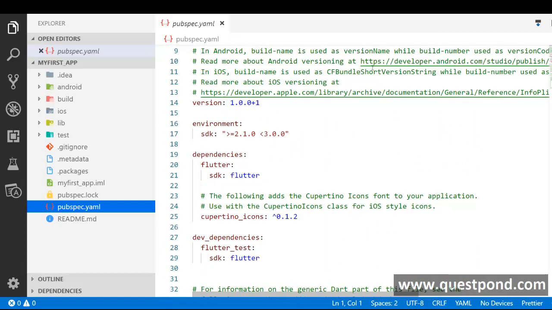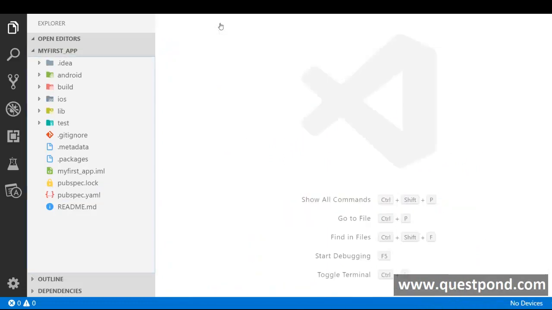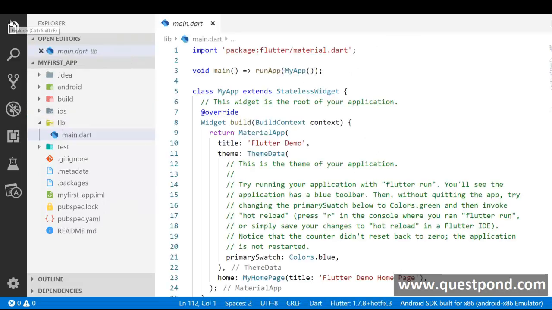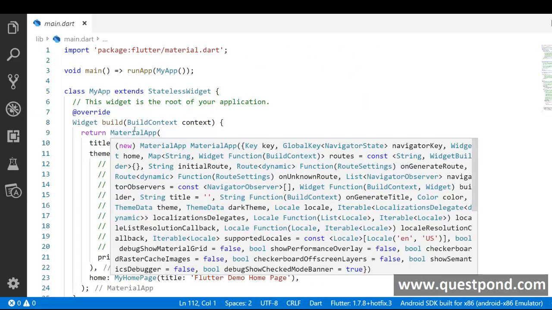Alright, so this is a lot of stuff which got generated automatically when we create a project using the Flutter command prompt. So now let me open up this main.dart file, which is the only Dart file which gets executed when we run our Flutter application.